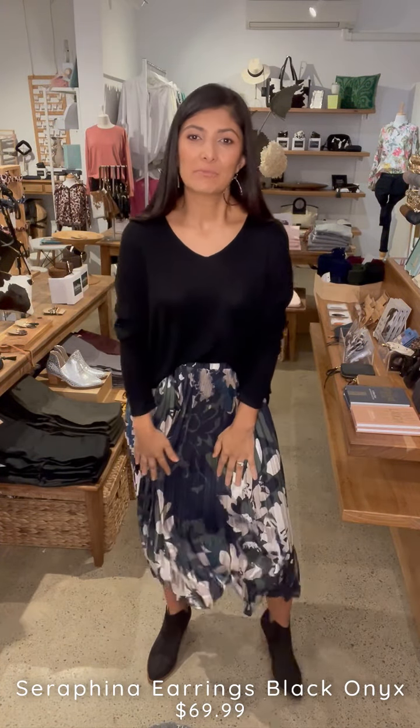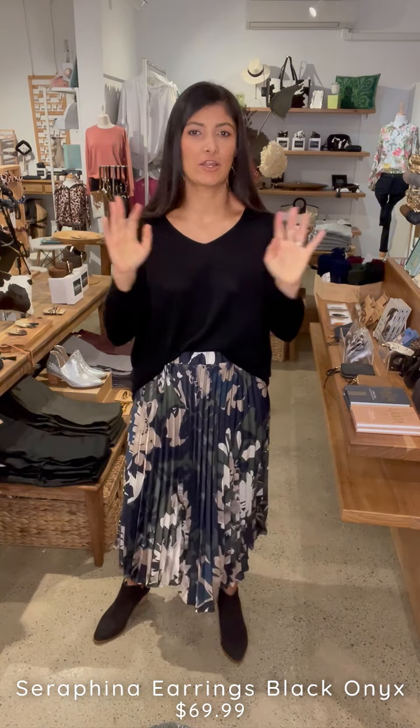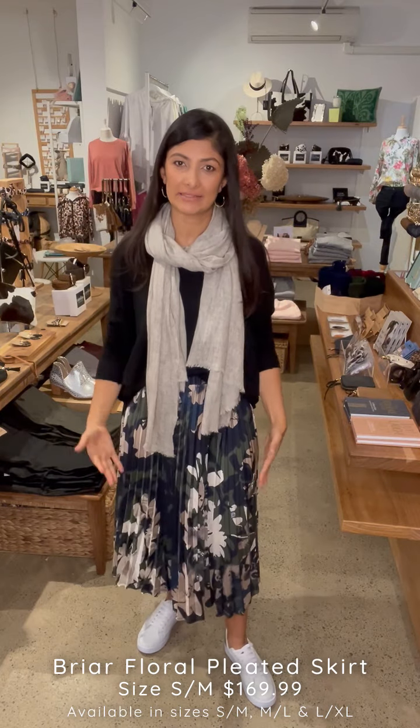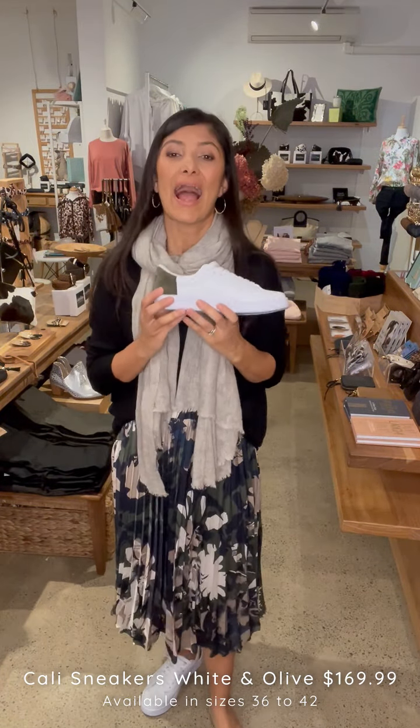To finish up the outfit, I'm wearing these beautiful lightweight drop earrings — really nice, just puts it all together. It makes me feel prepared for the day and really good. For winter, a lot of people were asking about wearing dresses and skirts — it's really easy: just put boots on and make sure you have a jacket handy. Now I've kept the same Vienna jumper and skirt but changed my accessories — earrings, scarf, and shoes. For earrings, these ones are a little more subtle, and I've added one of my beautiful cashmere wool scarves.